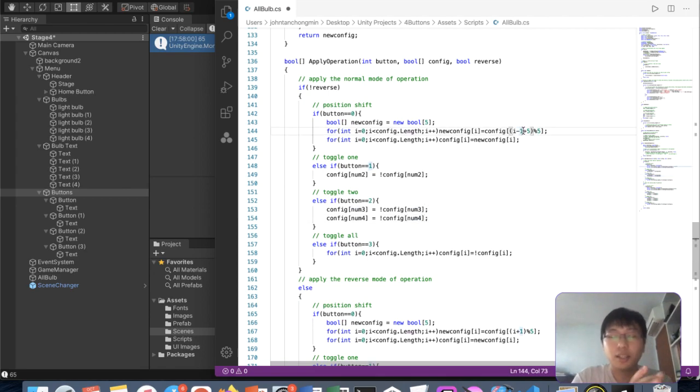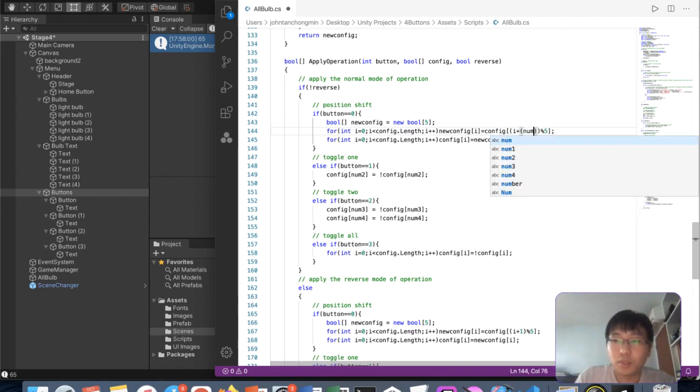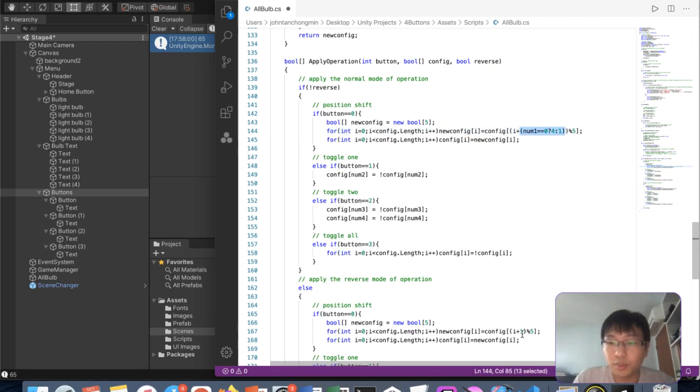And then for the top here, it's either 0 or 1. Okay, so if it's 0, then it will be a plus 4. If not, it'll be a plus 1. So how can we do this? Maybe we could just do num1. I'm not sure whether this will work, but it's worth a shot. Yeah, this is just like a ternary operator inside.